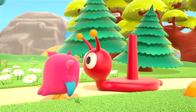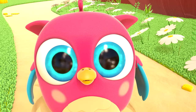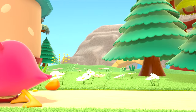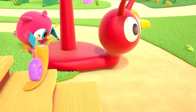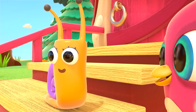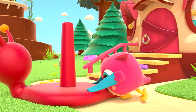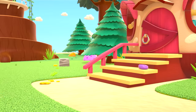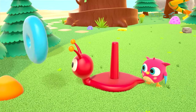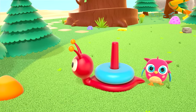This is Hop Hop's new toy, a snail pyramid. It's not alive. You can't play hide and seek with it. This is a live snail. Oh, it got scared and hid in its shell. Hop Hop will play without it. Put the ring on the snail. We need 2 more rings.